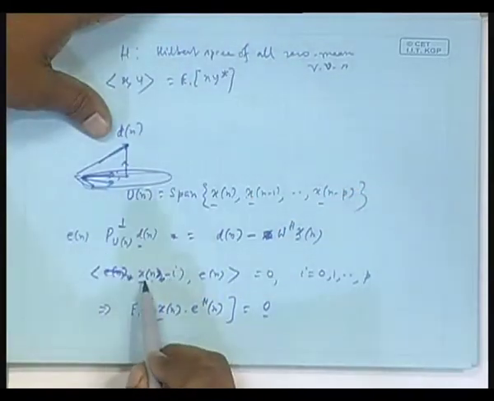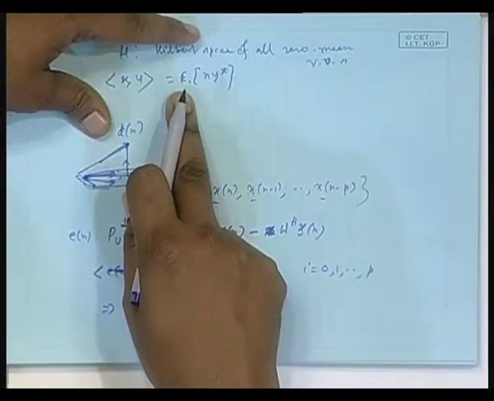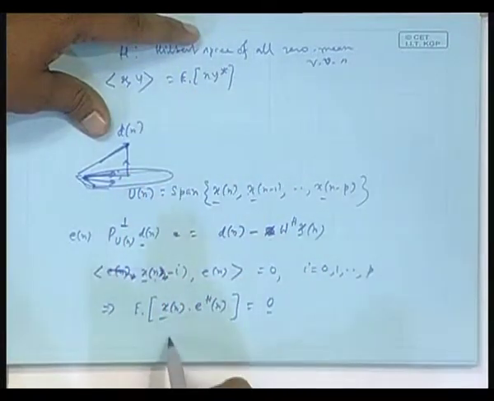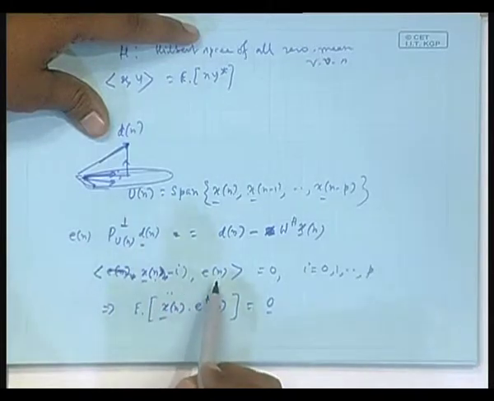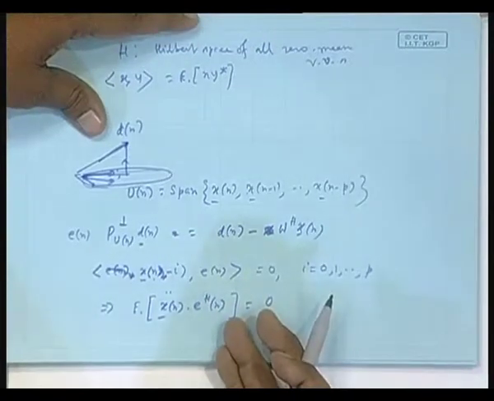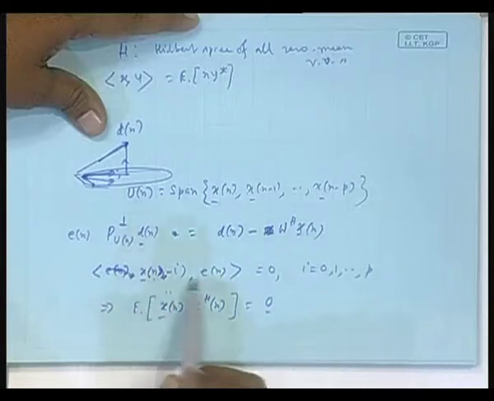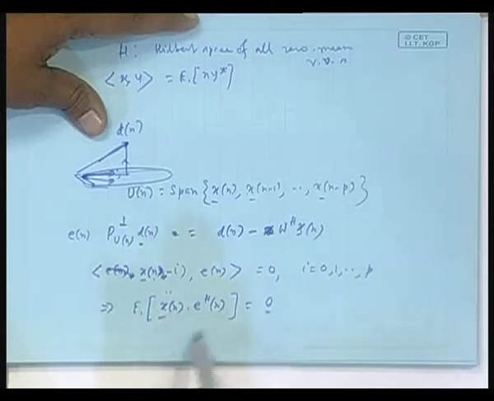I am putting all the inner products in the correlation form. Instead of taking an individual element, I am putting a vector here. What is the vector? The first element is E of x n E star n, then the next element is E of x n minus 1 E star n, like that, all the inner products. Is it difficult to see? I am not showing those intermediate steps. This will give rise to E of x n E star n equal to 0, E of x n minus 1 E star n equal to 0, E of x n minus 2 E star n, and so on. I am just writing the same thing in vector form.